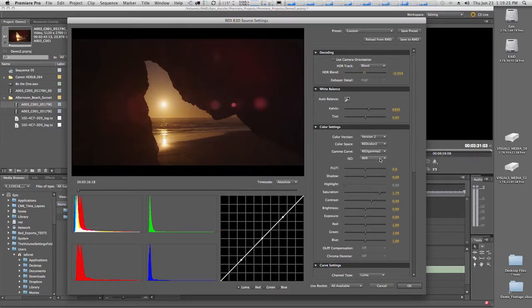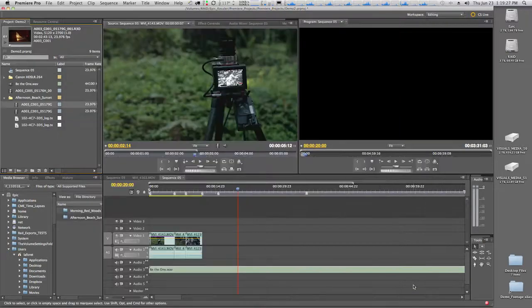The beauty of this is once you make your correction, even change the ASA, hit OK. If you were to open that file back up in REDCine or any other post color correction software, those settings transfer over. It's like a sidecar file that follows along with it. Yeah, and that's how a RAW workflow should be. I mean, if you're going to go through the expense of RAW, you want to stay RAW the whole time. And if you make a change somewhere else, you want that option of bringing that with you.